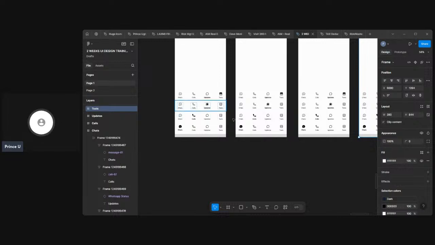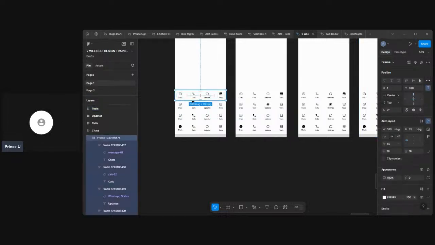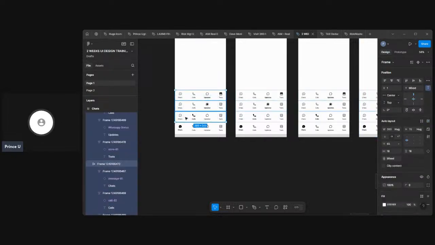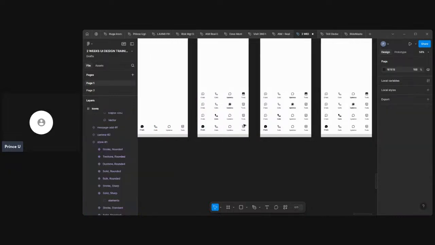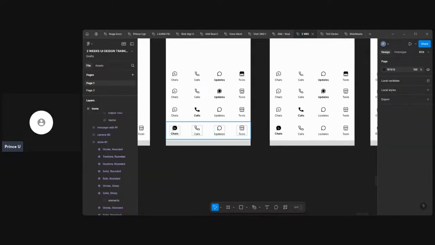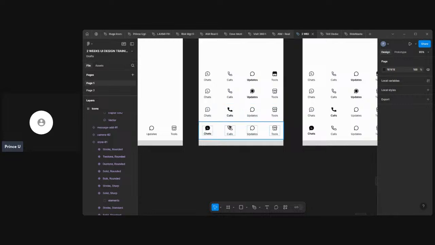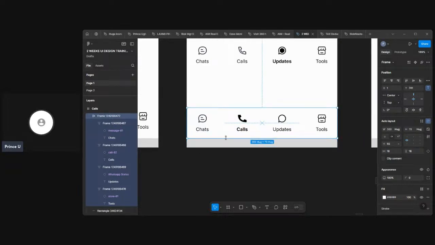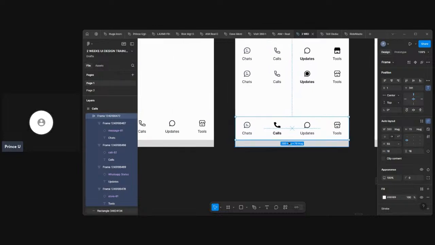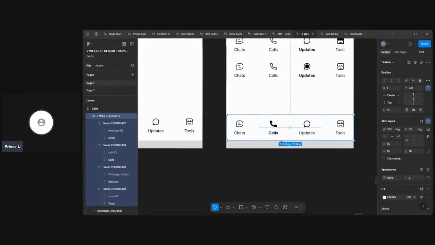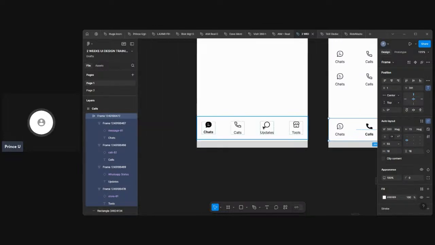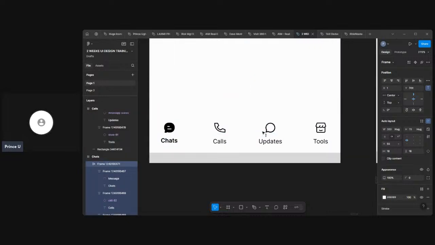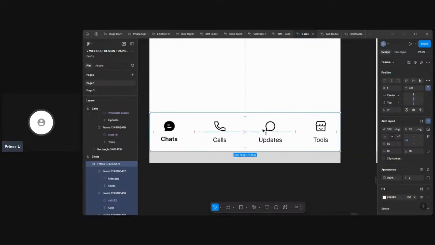So I will just delete this other one by selecting them like this, holding shift to select. I'll delete that. I'll come here, I will delete this one, then bring this call. Still leave this your phone navigation bar. If you're using iPhone, I'll teach you how to do the iPhone. If you're using Android, I'll teach you how to do your Android. So I'll bring this one close. I think this is not close down. When you see this red line, it means it's already lapping on it.